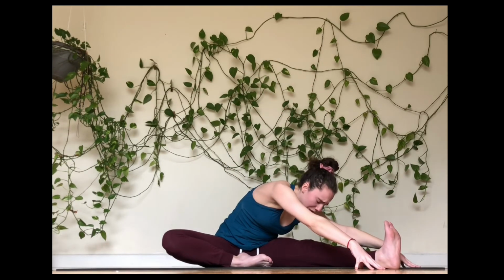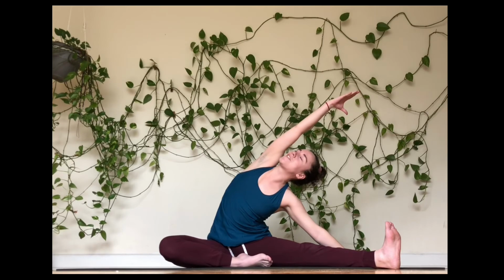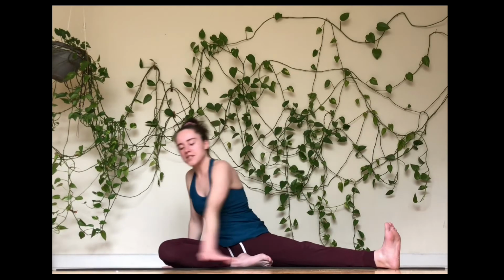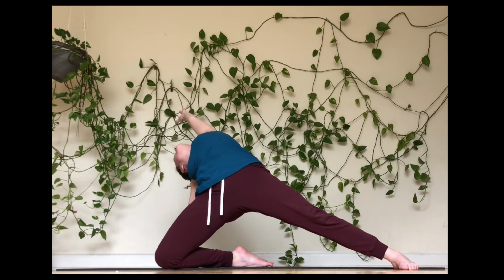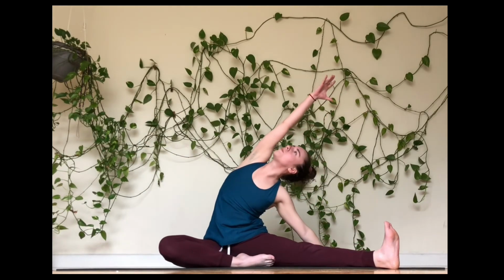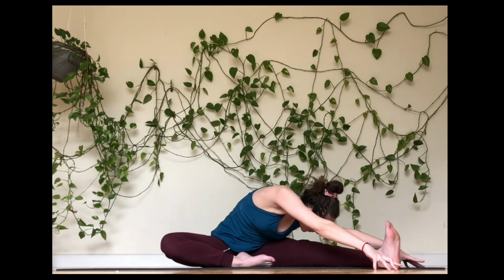Breathing for a moment, you can just stay right here as long as you'd like, or open up, stretching through the right side of your body. Reaching your right arm up and over your left arm, down and up. You can hold here or move out of this right away if it doesn't feel super great. And just really taking this time to move the body, hold poses, really whatever feels good for you.